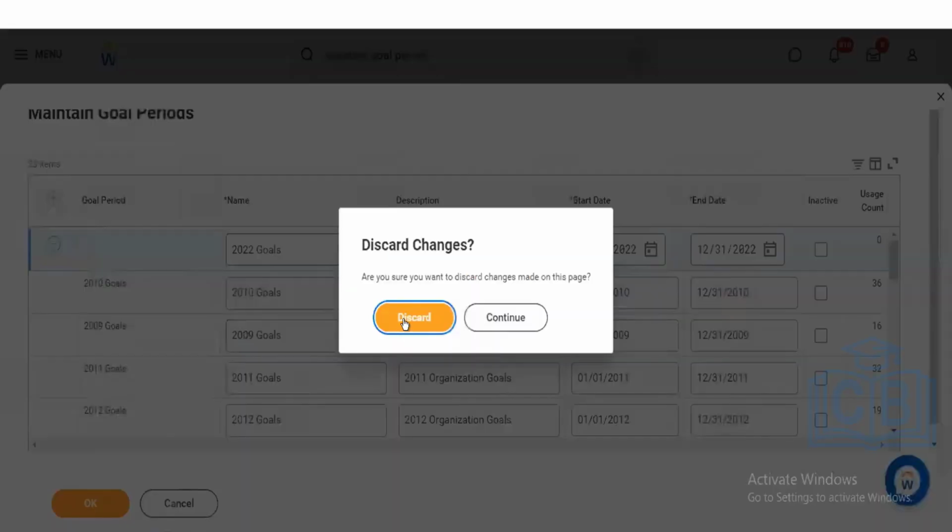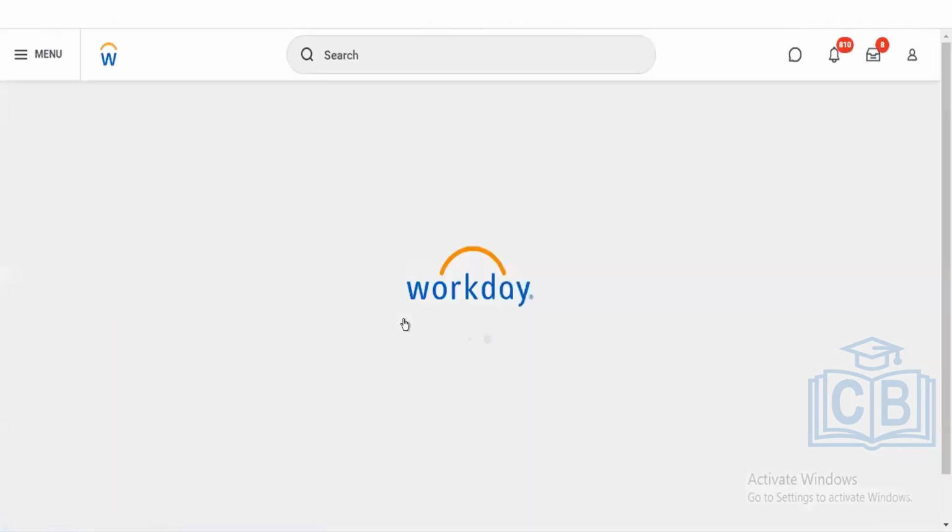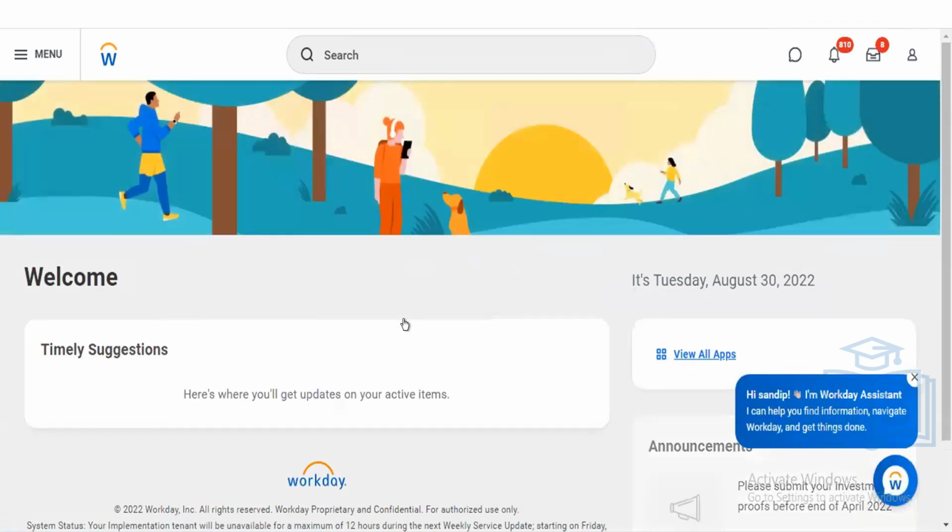As I was discussing in the previous session, like how we create the organization goals. In performance, there would be some organization goals as well as employee goals, but that is something that we as consultants have to do. The end users who are working on this will not be doing it. So now we are going to talk about how to create organization goals.